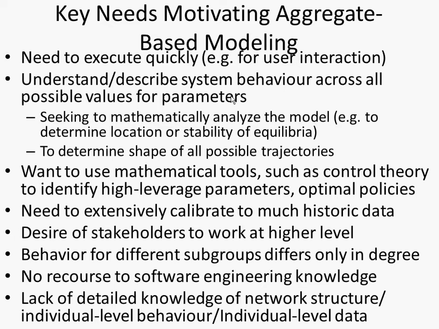Aggregate models, ladies and gentlemen, are invariant in their speed as to the size of the population. If you double the population size, it has no adverse impact on the speed of the model. It's just larger numbers in those boxes. Instead of being 1,000 people in that box, it's 1,000,000 people. It doesn't impact how fast it computes the formula for how many people get recovered or what have you. It scales totally transparently with number of individuals. So if you have a large population you need to execute quickly, an aggregate model has attraction from that perspective.